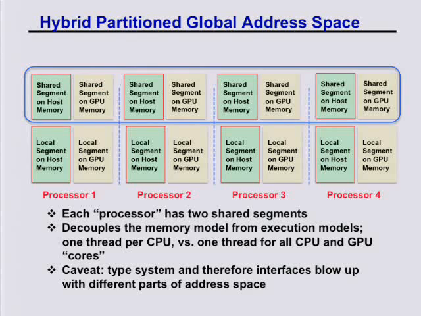What you want to do in a partitioned global address space is allow every CPU to write to any other GPU or CPU memory in the system as long as that data has been declared shared, and similarly on the GPU side. We're actually building some runtime support for this and working on language extensions for UPC to give you this kind of more general, hierarchical partitioned global address space model.